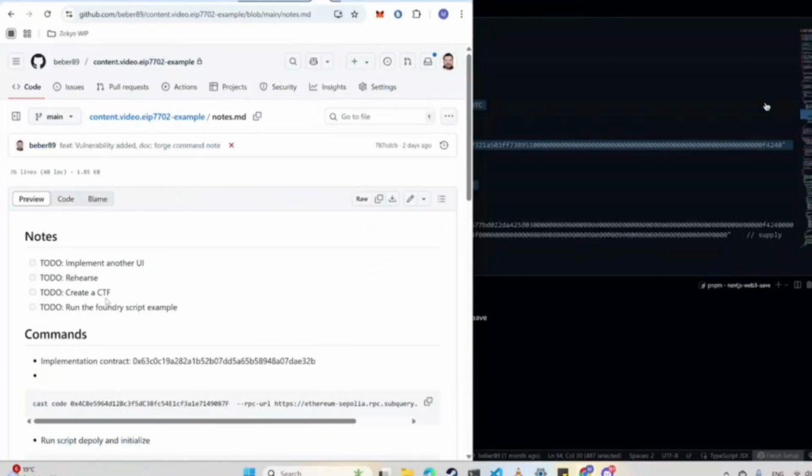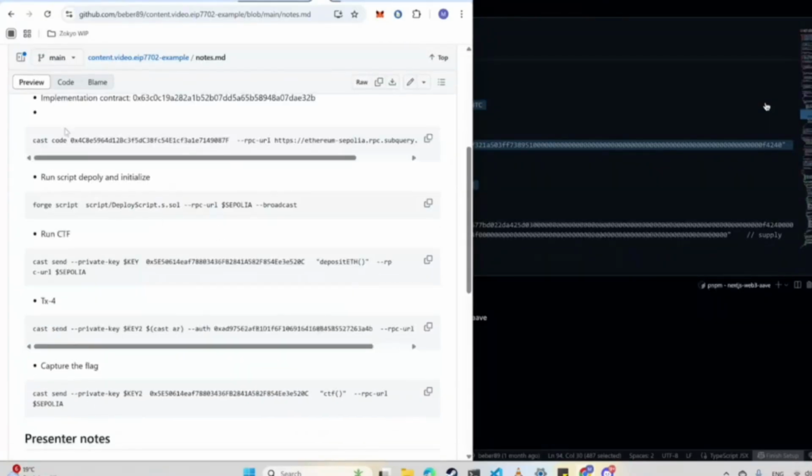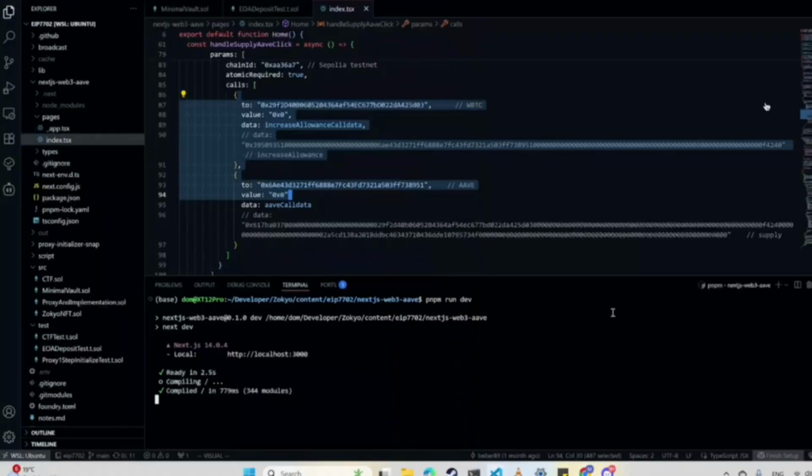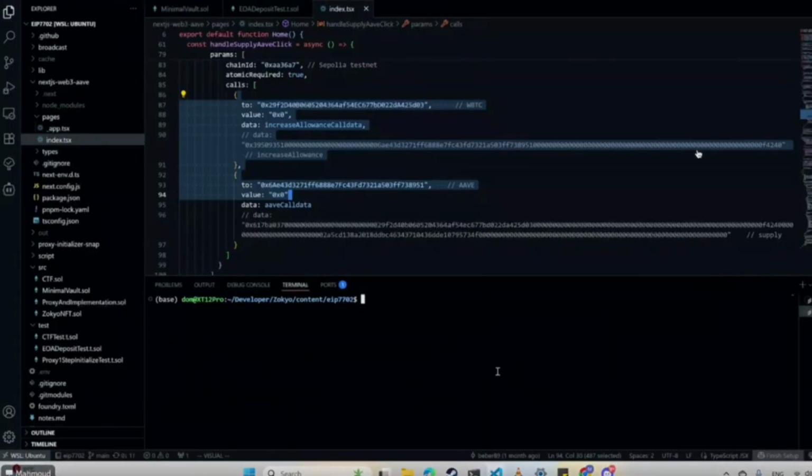Sorry, the only thing I need in this command is the RPC. I cannot remember the RPC. I want to peek into this account. I will just copy its address.